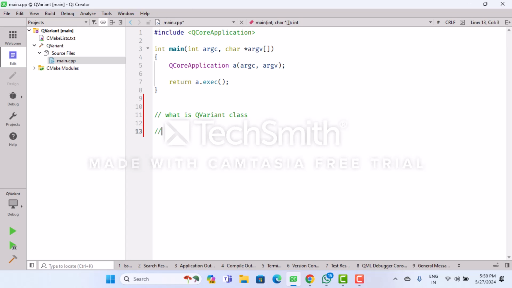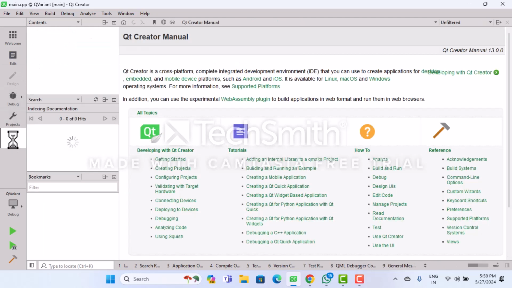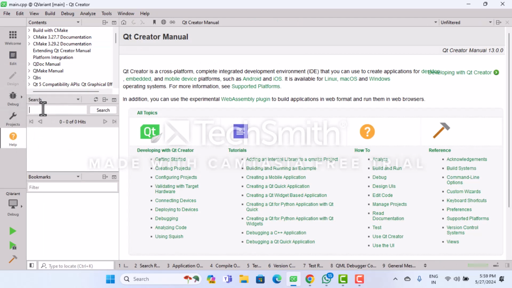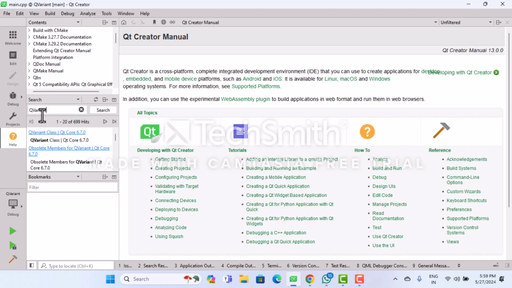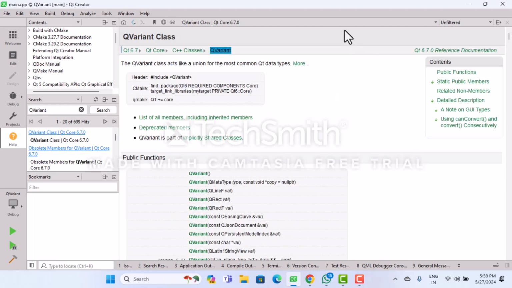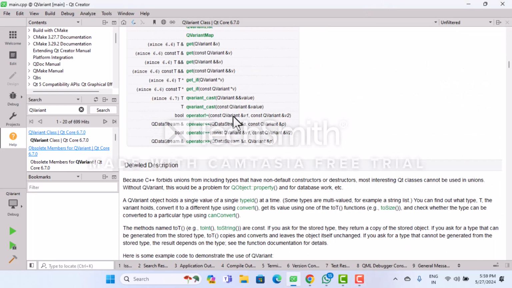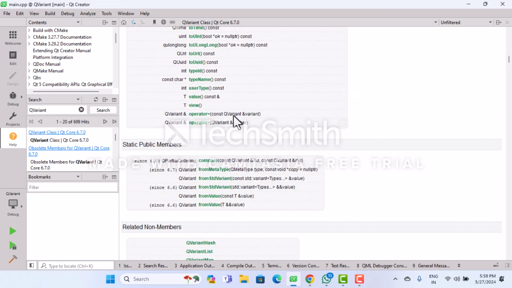So before going to the practical part, let's try to understand the theoretical part. Just click on the Help button and search for QVariant, press enter, and click on the QVariant class. Click on More so you can learn what the QVariant class is.